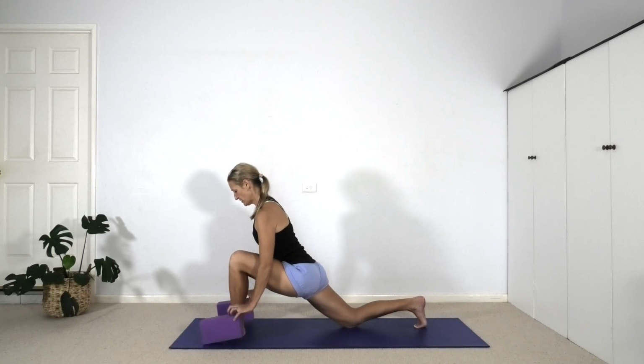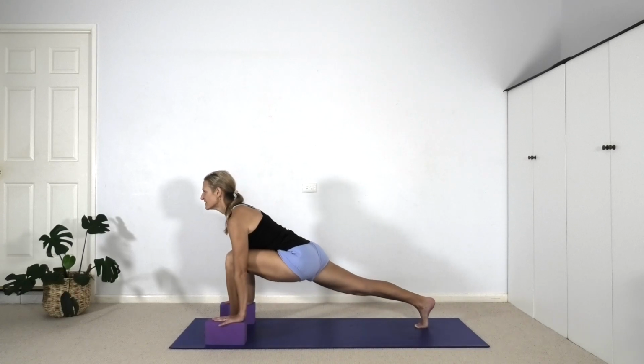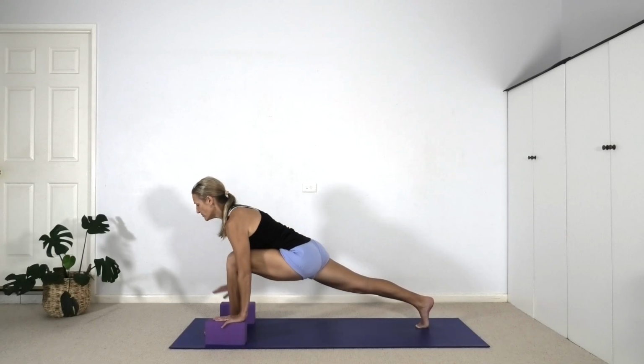And then perhaps you can lower the bricks, draw the chest forward still. So the collarbones are broad, shoulder tips move back towards your hips. Then we'll straighten the back knee. So as you straighten the back knee, keep drawing the breastbone forward, shoulder tips back, and roll from the big toe to the little toe edge of the foot, encouraging that outer right hip to move forward.